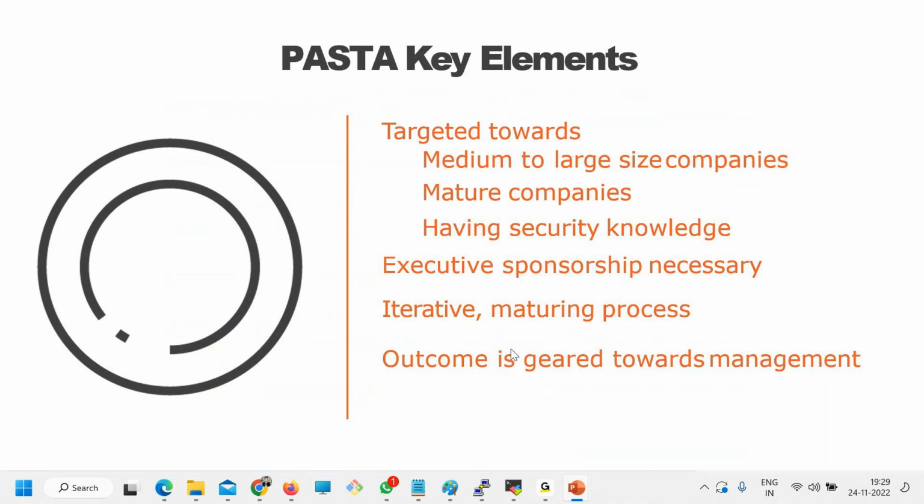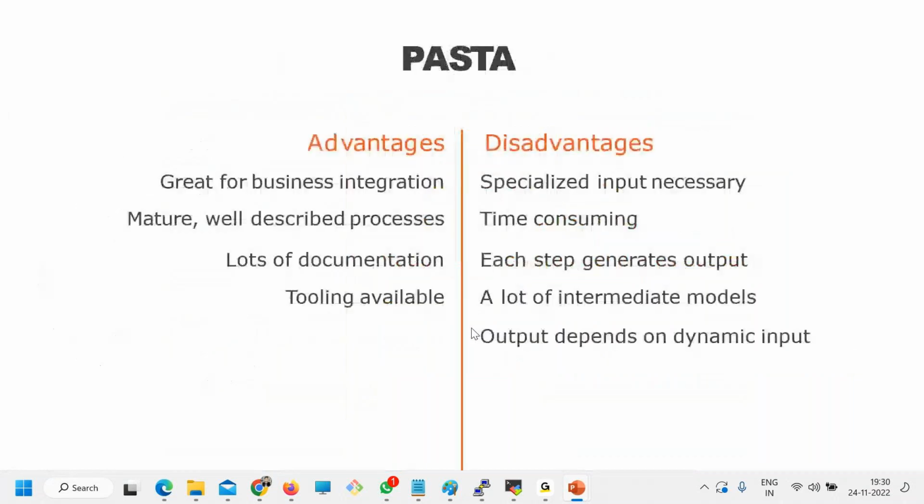Executive sponsorship is necessary. It is an iterative and maturing process, meaning you have to keep doing it until it matures, and it always has to be a part of your SDLC cycle. The outcome is geared towards management. So these are some of the key elements.